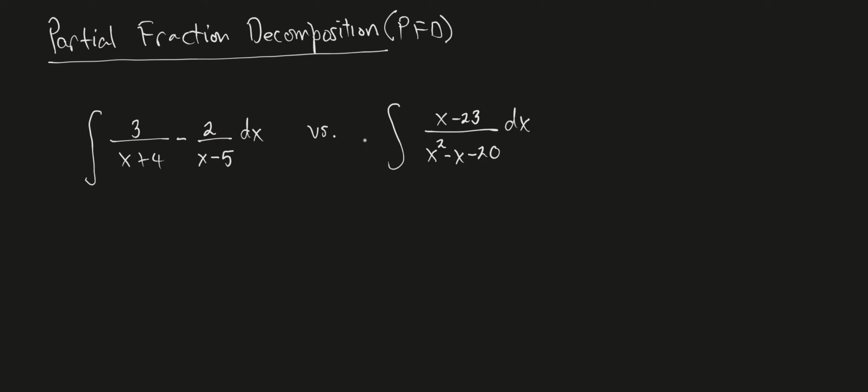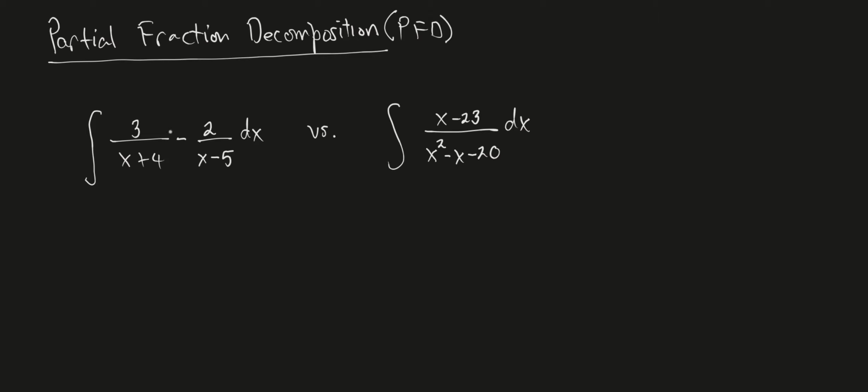And based on what we know about antiderivatives, which one do you think would be easier to work with, right? Well, so for instance, like this one, we might say, is there a u sub I could use? And typically when you have a fraction like this, you try to look at the denominator and see, if I differentiate this, do I get anything close to what I have in the numerator? And I'm not seeing it, right?